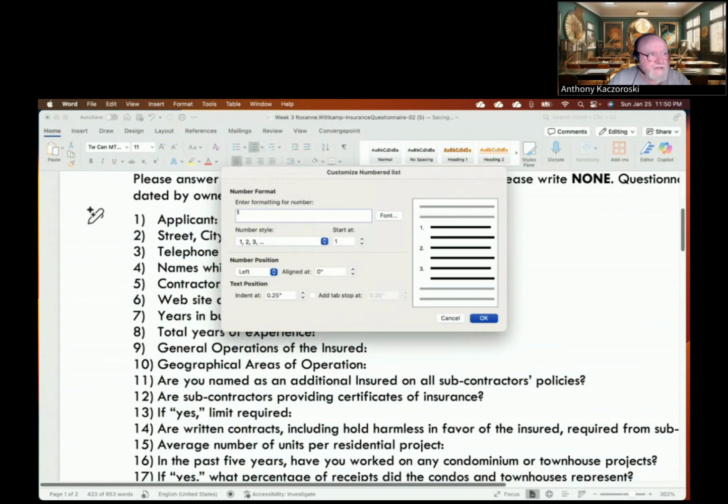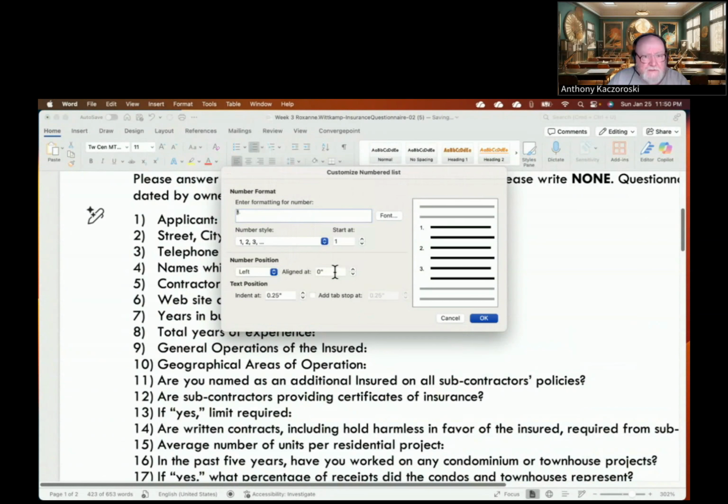Set the number position for the first level to 0. So here's our number. Set the number position for the first level to 0. We want this set to 0. It is.